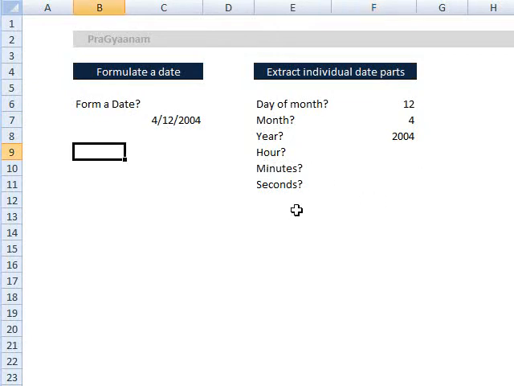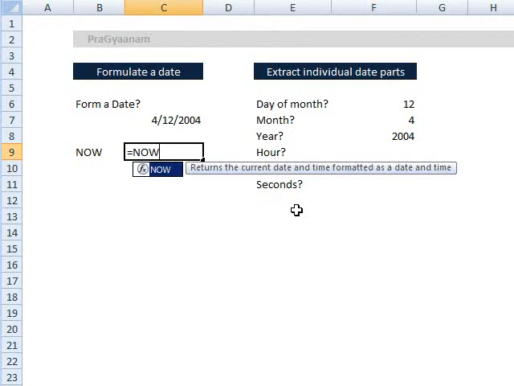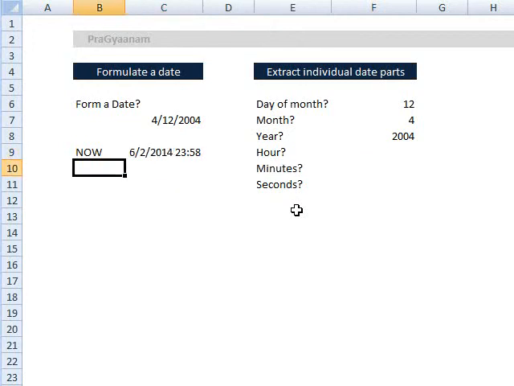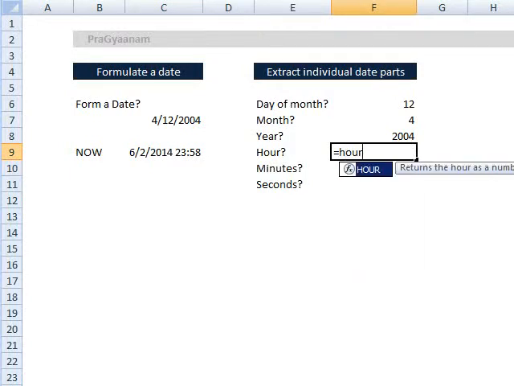So let's create an instance of a current time frame. Okay, and we can refer to this cell again. The formula to get hours is HOUR, and pass the reference to the cell which contains the date time variable, and it gives us 23. So 23 is the current hour.